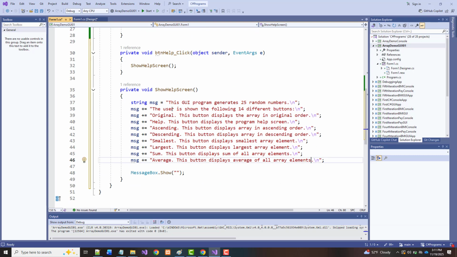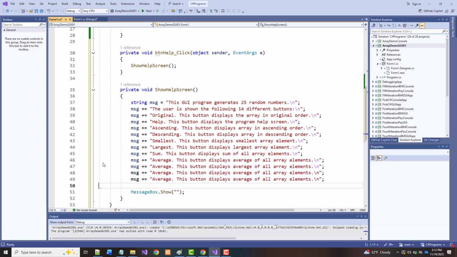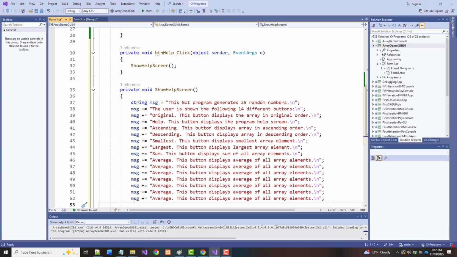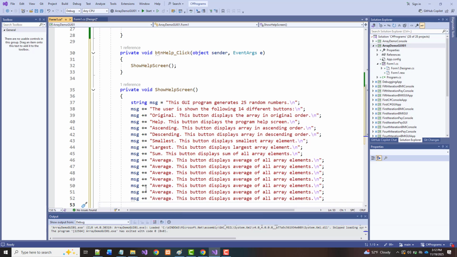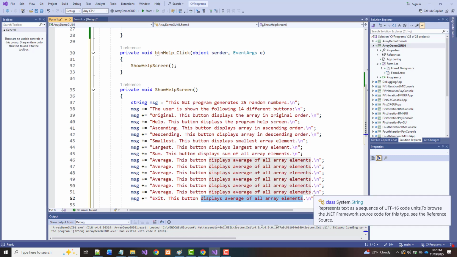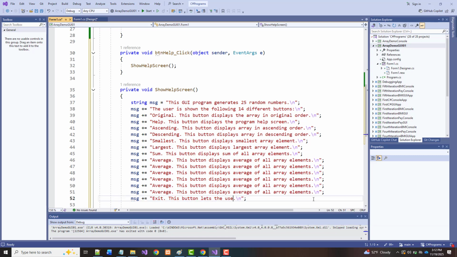We're getting there. So I got 1, 2, 3, 4, 5, 6, 7, 8. All right, so after sum and average, well, I know at the bottom, then exit. This button lets the user exit the program.